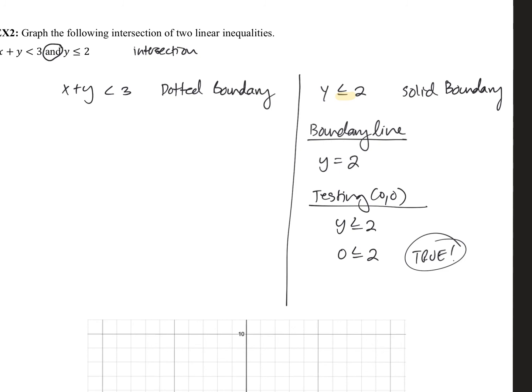So let's go ahead and take a look at our boundary line. Now when we do our boundary line, once again, we just replace the inequality with an equal sign. And let's solve for y. So we subtracted x from both sides. I'll go ahead and show that real quick. So you notice I'm starting to skip a few steps because I'm assuming at this point you've practiced this enough. But once again, if you ever have any questions on any of the videos, please come by my office hour. Okay, so my slope is going to be the value by x, which is that -1 that's sort of hidden. And then the 3 is my intercept.